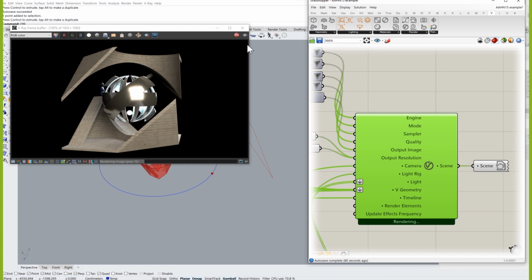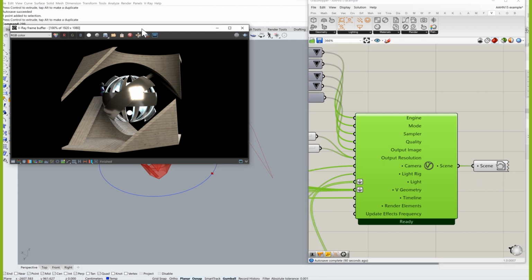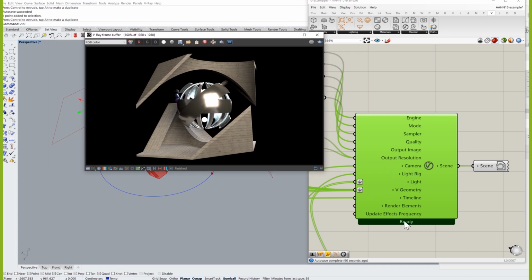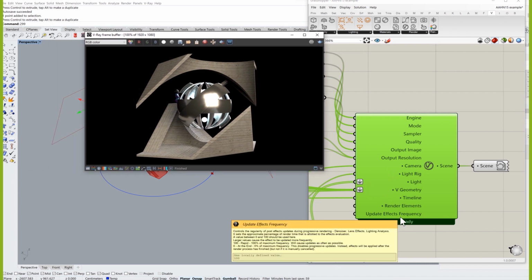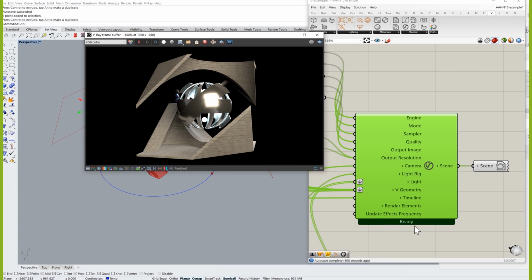Yeah, that's good enough. Let me stop. As it's rendering, it's going to start displaying text here: how many frames are done, how many are left, and the estimated time left. For something like this, it's usually a few hours to render out.